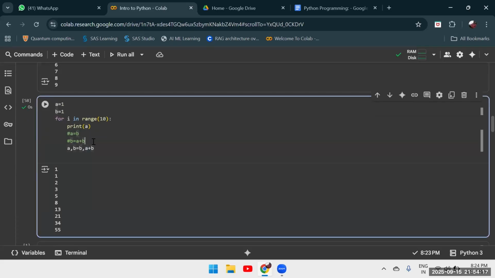So I need Fibonacci numbers, right? So I'm declaring the same thing, right? I'm just saying print A and then A comma B equal to B comma A plus B. Literally this and this look one and the same. But what has changed? Why is it that only there it is computed in a different way?